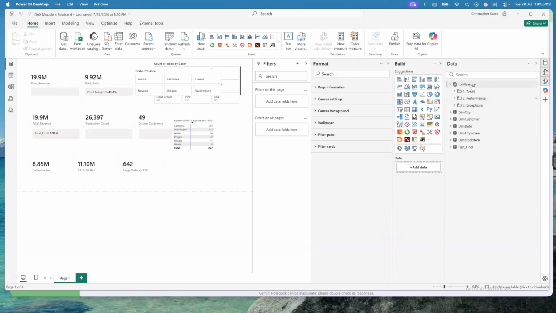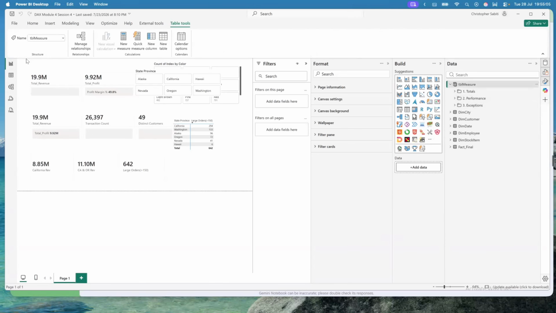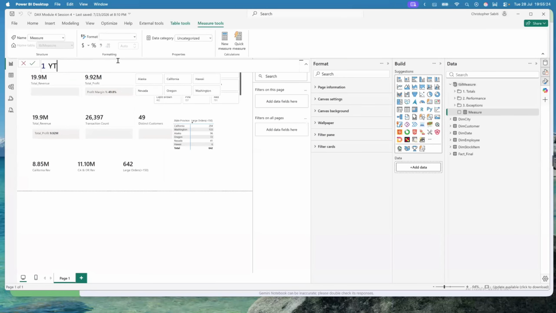So I will first go and create our measure. Now let's start with a measure of YTD. That is year to date. So how do we create a measure for year to date? Create a measure, it's creating. Year to date is YTD revenue. It can be year to date revenue, it can be year to date profits, it is up to you.